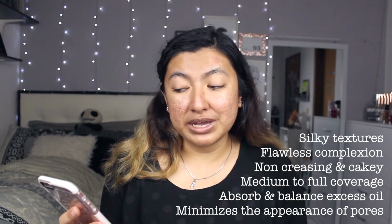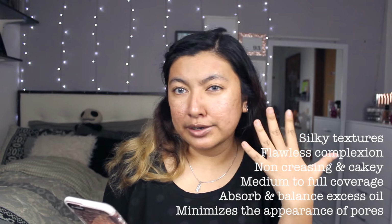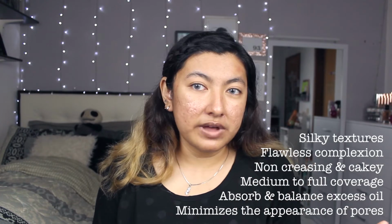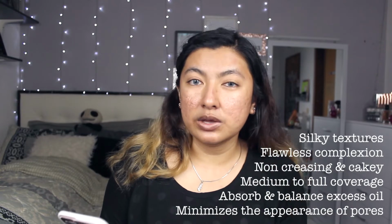Really intrigued me as well because I have very oily skin, and also as you can see, I have very large pores. I have a lot of deep-pitted acne scars. I have a lot of redness and dark pigmentation, lots of acne scars and textures. So those two things are exactly what I need.